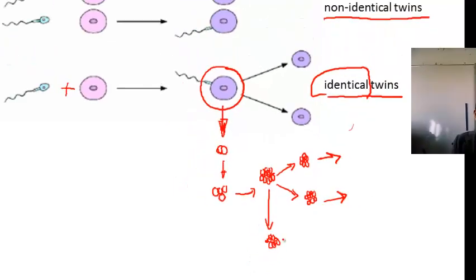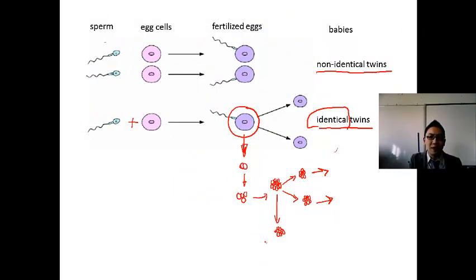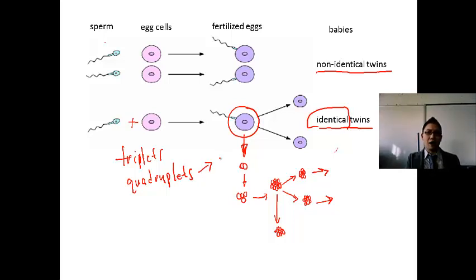Now, for this to split off into three chunks, that's when you get identical triplets. That's actually very, very rare. Most of the time, if you get triplets or quadruplets, this is a combination of, for example, in the quadruplets, you might have a pair of identical twins and then two non-identical twins. So that's why you can have quadruplets that are made up of boys and girls. They can't be identical if you have boys and girls, right? If they're identical, they would all be boys or all be girls. They would all look the same as well. So that's basically how it works.